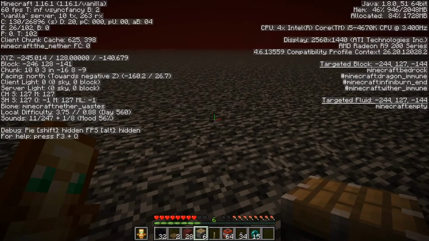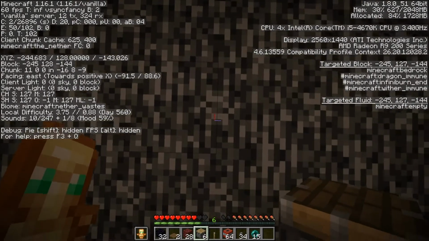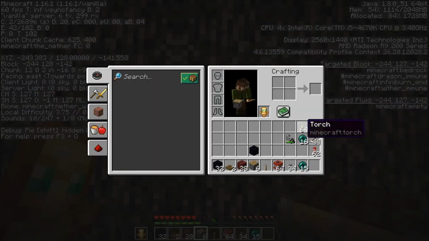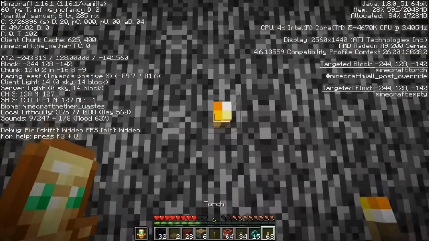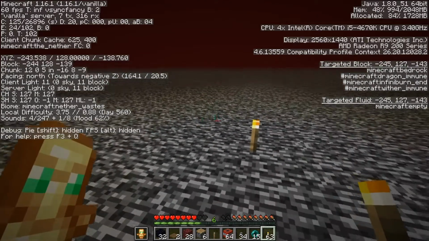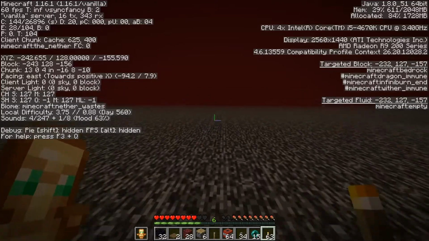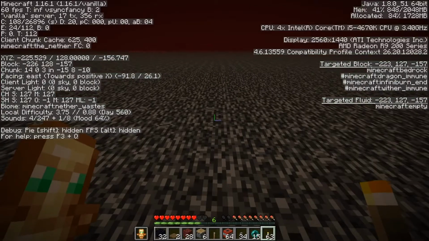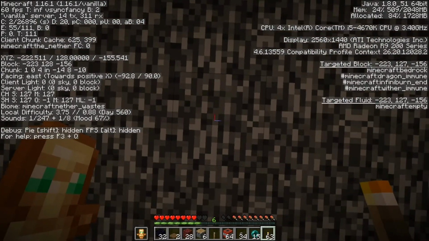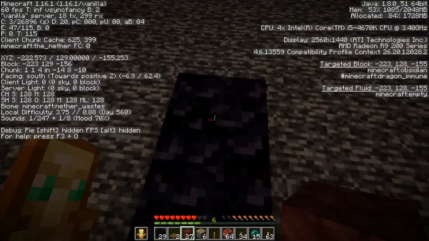Okay. So I need the 141. That block right there. That is my hole that I need to put in the nether ceiling. And I need to go here, nope, and this way. This right here should link up to the second portal that I have built in my other tower.